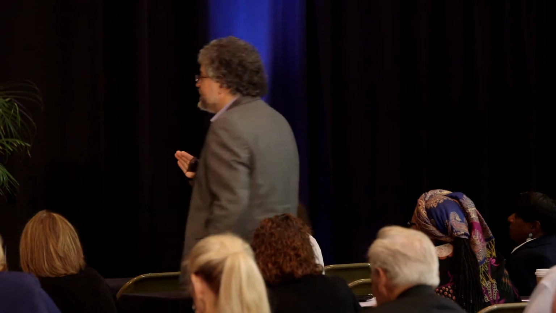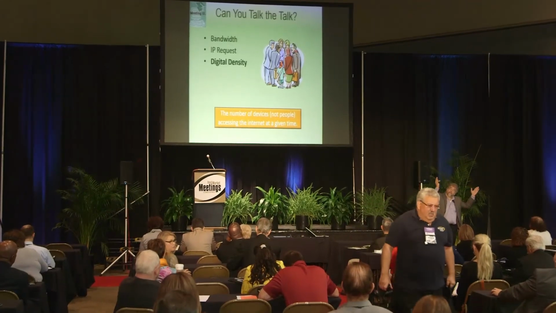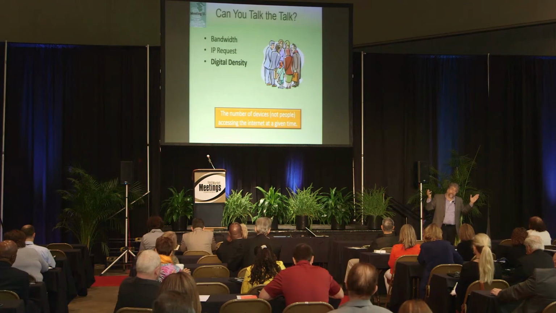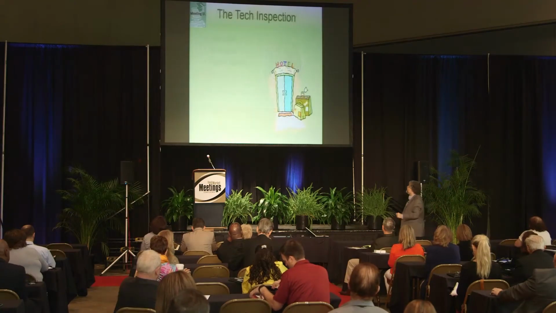We need to understand the speed, that's the bandwidth. We need to understand the number of requests that the facility can accommodate in a given room, that's the IP. And we need to understand how many devices your group is coming in with. That's the density. That's as simple as we can make this conversation. Everything else is uber geeky. But if you have information on these 3 things, which before we finish you will, then you're going to be able to intelligently have the conversation.